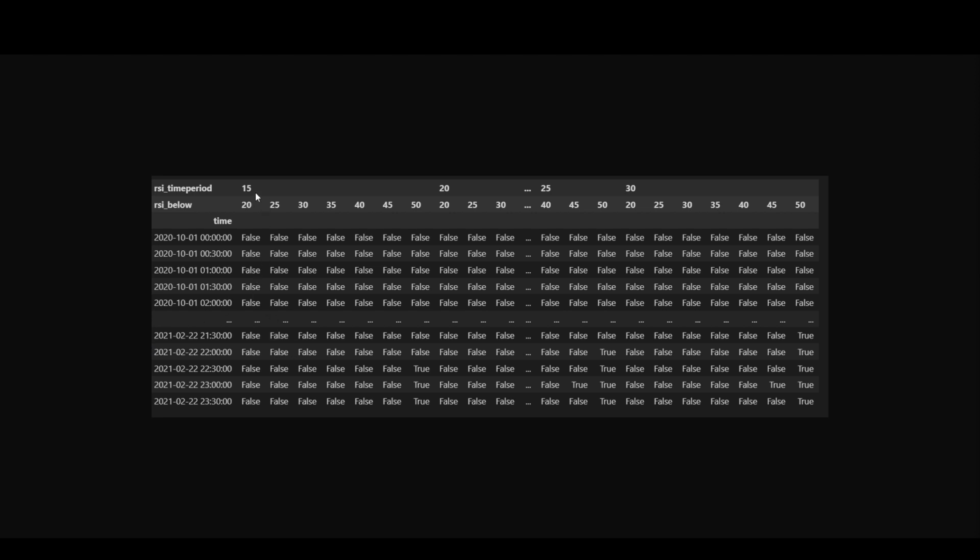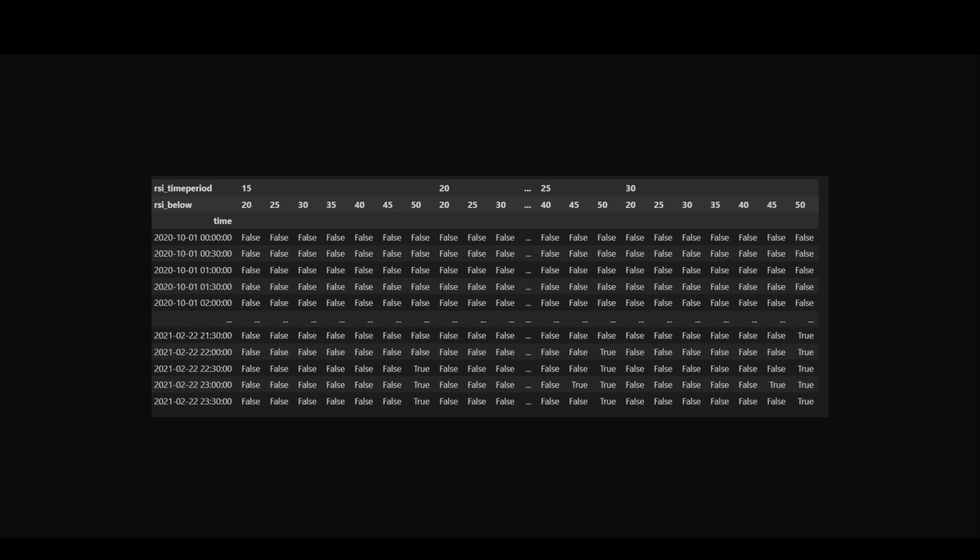So I guess at the end of the day, it's not really any different than pandas. It's just that this time period would be here, here, here, here, here, here, here. And instead of having 15 once, it would have 15, 15, 15, 15, 15, 15, 15, 15, 15, 15, with the word time period next to it. And then here it would be below with the name next to it.